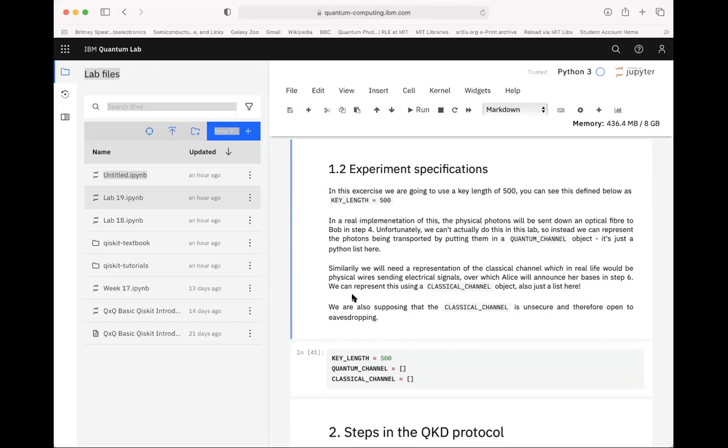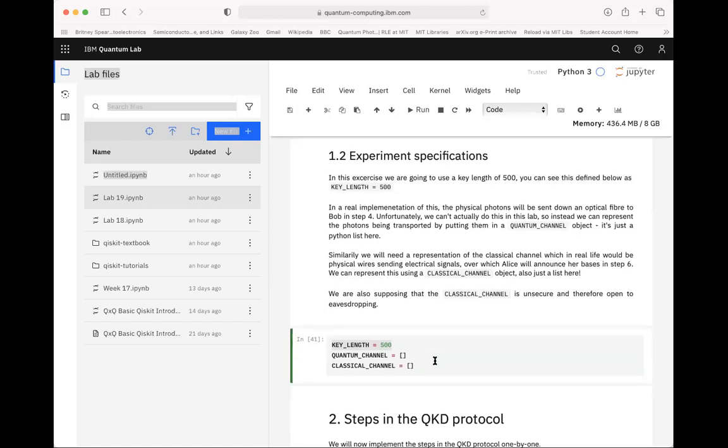For the purposes of this lab, we'll be using a key length of 500, and we will define that as you can see here. Now for a classical channel and a quantum channel: the quantum channel would typically be photons traveling down an optical fiber, maybe going through some quantum repeaters to ensure a high fidelity state is reproduced at Bob's location in the end.